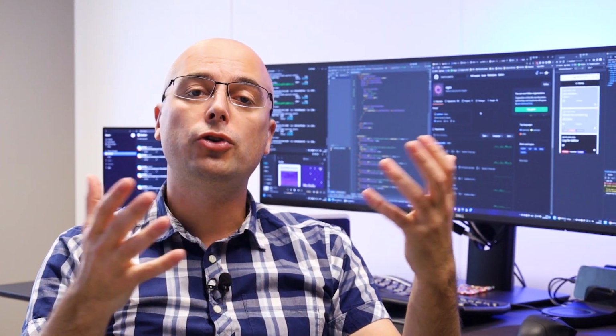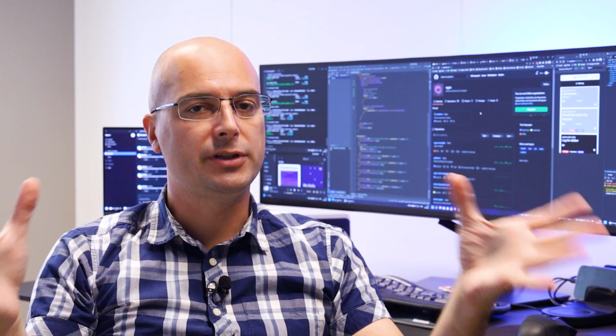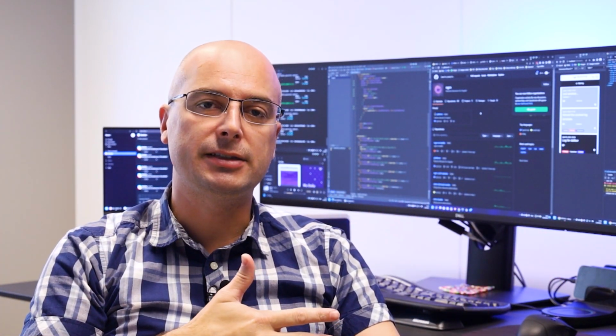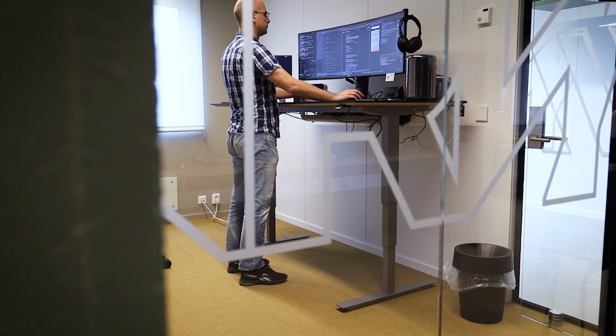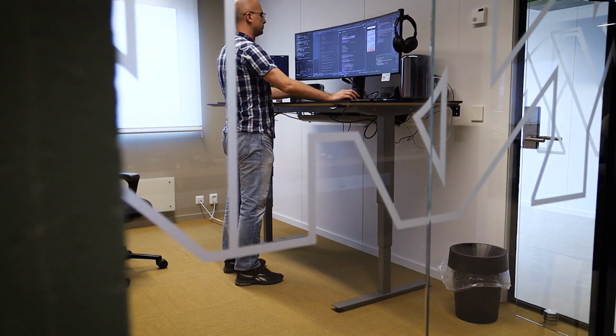And also consider where you are going to place it, as it takes a huge part of the desk. I have this motorized desk that is very stable, so when it's raised I do not get any wobbling, but if your desk is a bit wobbly, you will definitely notice it on this monitor.